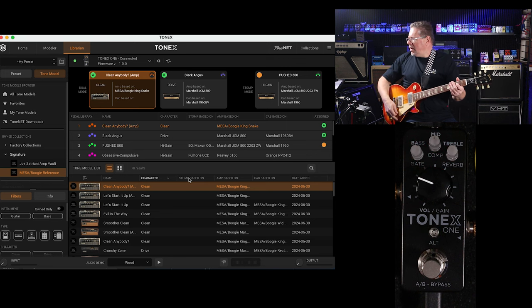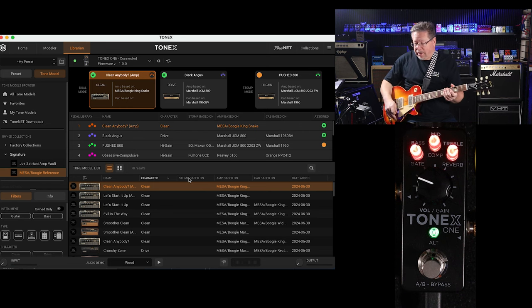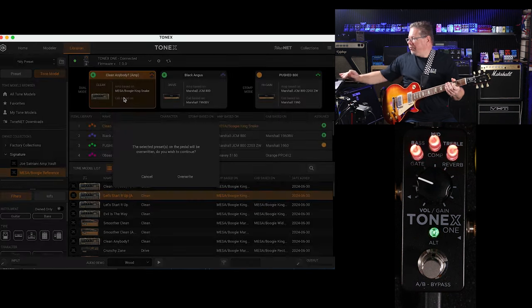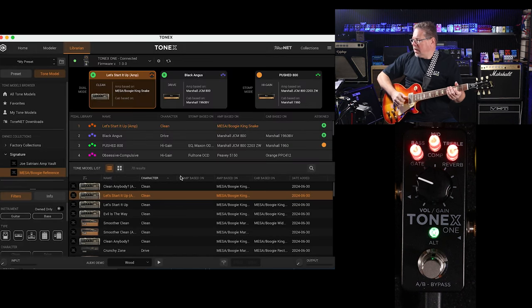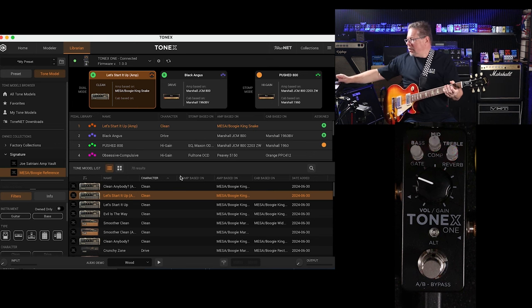Based on a King Snake. So I'm just loading these over my first slot in the Tonex. You're hearing the guitar going into the Tonex, straight into the door. That's what you're hearing. All right, let's start it up. There's another clean patch. Once again, this is based on the King Snake. And it's cranked out. So not as clean as you'd think.